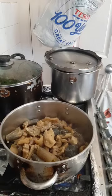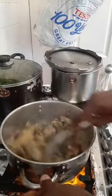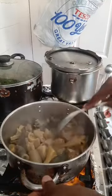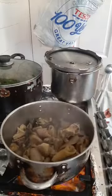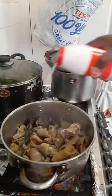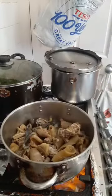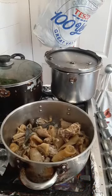Is a white soup. Need some salt because I didn't put enough salt when I was boiling that meat. I used to have this, what is this called, this leaf? Utazi leaf. Let me check the cupboard. I used to have it.